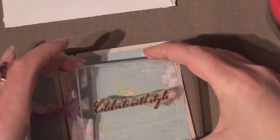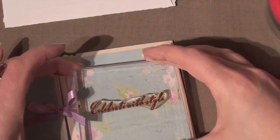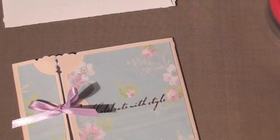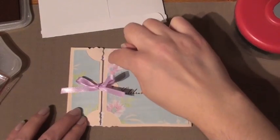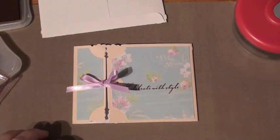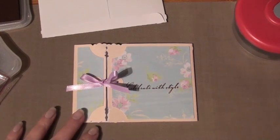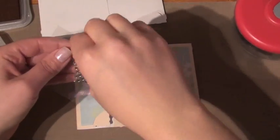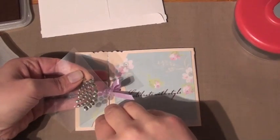Just making sure that it isn't crooked and it's placed properly at the center. I gently press it down, and when you lift it, here you have it. We're pretty much done, but I wanted to add a little bit more detail into the corners. I thought it was too plain and needed a little brightness, so I thought bling would be the best way to decorate it. I chose the light green, the largest jewels, to add at the corners.